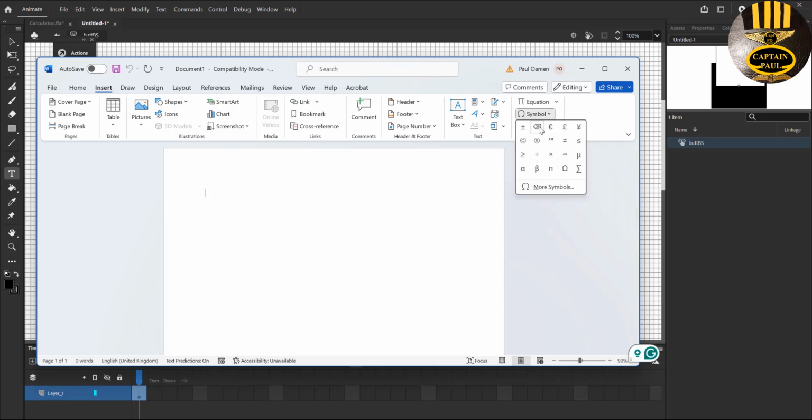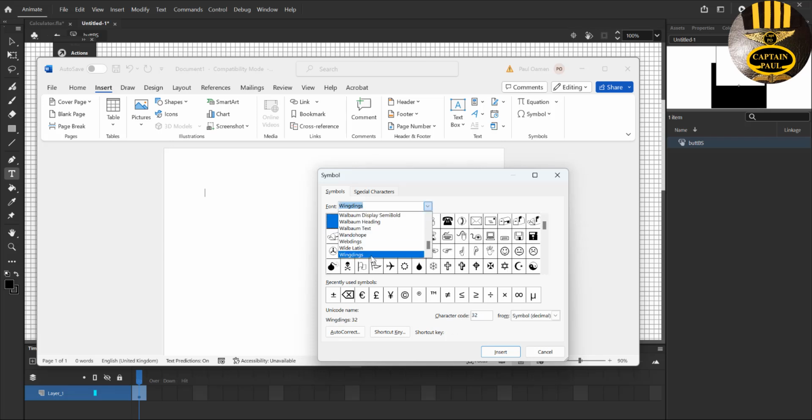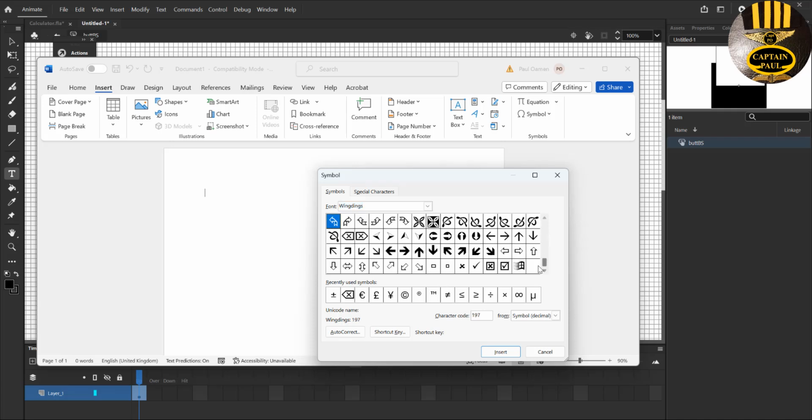And this is the symbol that I want. You will actually find that symbol in the font called Wingdings. You should be able to see that in there. Wingdings. If you scroll right down, there we go, Wingdings. There. And scroll right down. We need that right at the bottom. You should be able to see it. Yeah, that is it in there.